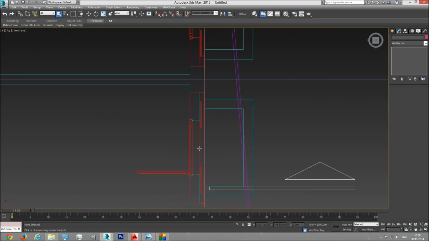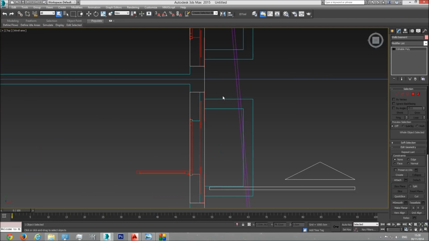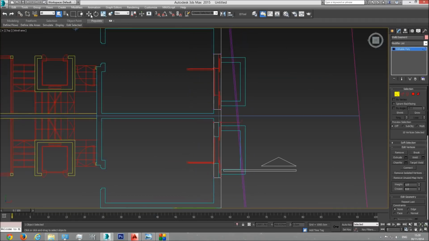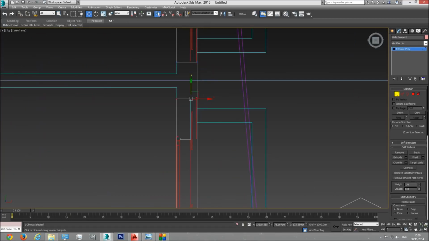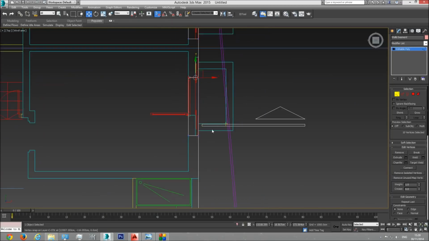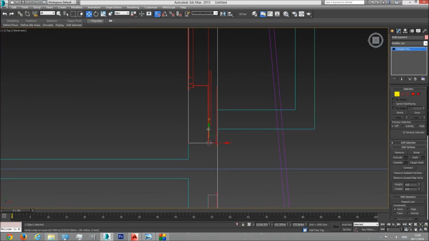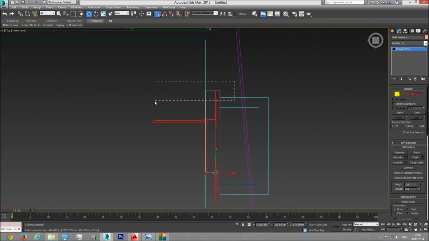If I press F3, you can see that the windows are not actually beginning from here. They're beginning from here. This is a reinforced, like a steel plates. So we need to make the windows smaller. I'm going to select the walls basement and move these points using the snap toggle to here. This is the beginning of our window, and this one to here. And the same thing with this window, because they're the same. And here to here. So this is fine.